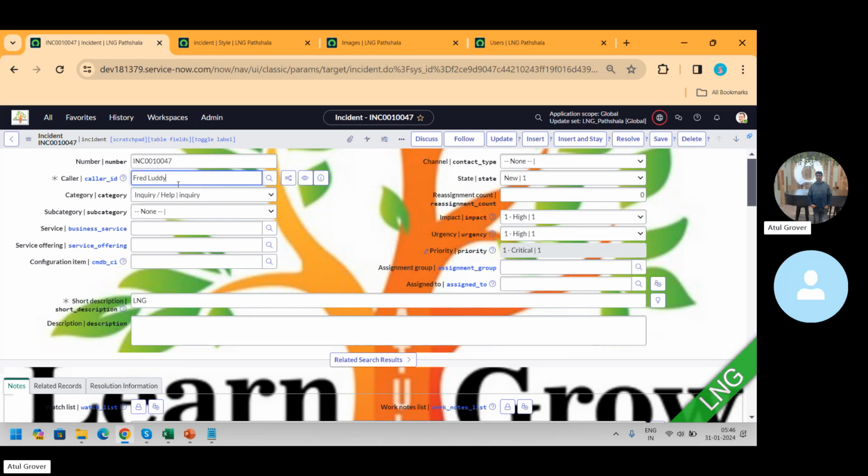So to avoid this problem, they said that they want a functionality in the caller field so that we are able to search by the employee ID as well, because numbers are called the same across the world, except 0. So if I say, Heathel, what is your phone number?